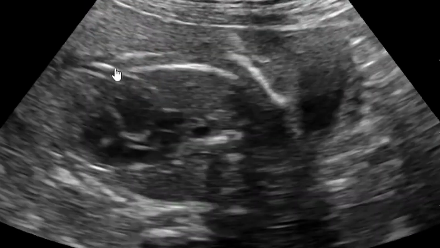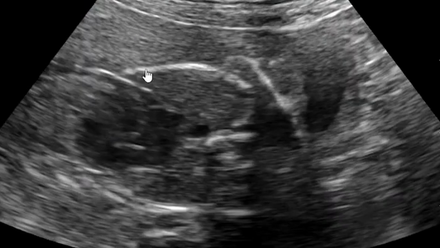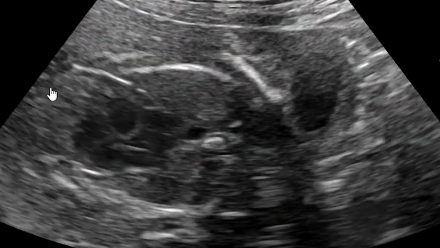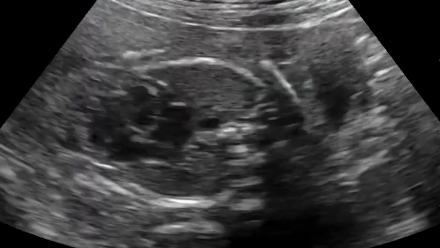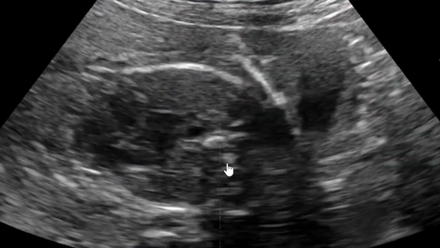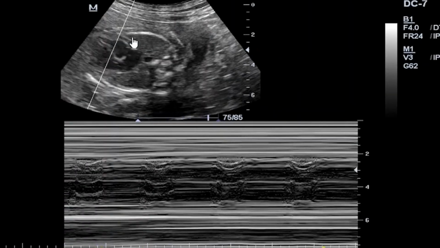So you can appreciate what we have here. The heart is actually beating outside the thoracic cavity. You can see the fetal ribs, the ribs here, and you can see that the heart is protruding outside the thorax. So it's starting from the thorax and it's extending all the way outside the thorax, a condition that we call Ectopia Cordis. So you can appreciate here from the color trace what we have.